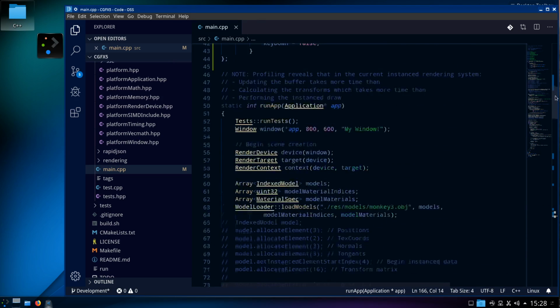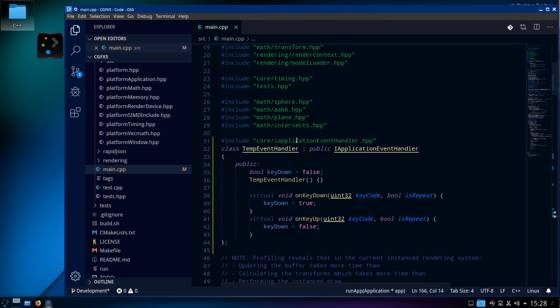We haven't made a class yet properly. We've just made a temporary class at the top of main for the data to come through. And we're just checking on key down, we'll just say true. And if on key up, we'll just say it's false. That's all. We're not even looking at the key code. We're not even looking at the data it's passing through. All we're doing is, well, a key's been pressed. Let's make our value true. And if a key isn't pressed, we'll just make it false.